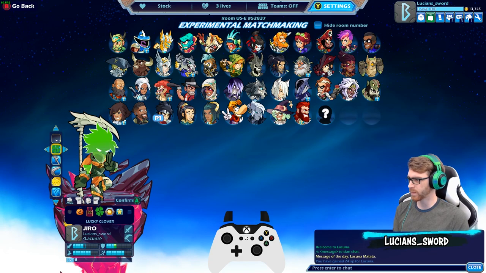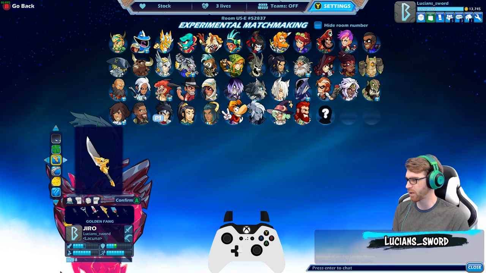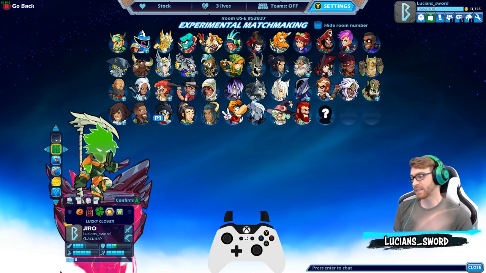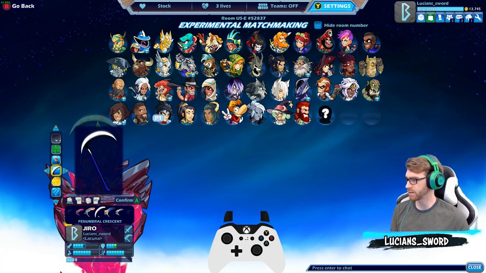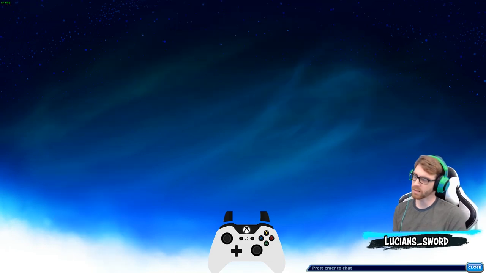Let's mix it up. Let's change his colors. Let's do Lucky Clover colors, because that's what's in style right now, right? We're going to go translucent head, translucent sword, but unfortunately there is no translucent scythe, I don't think. Not yet. So instead, let's just use my favorite scythe. Actually, this is one of my favorites as well. But my all-time favorite is Penumbral Crescent. Oh, that looks pretty sweet.